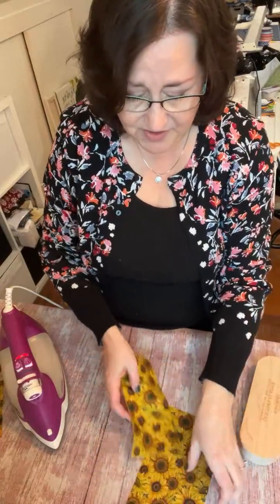Okay. Oh, you made your own clappers. Good for you. Riley Blake gave me one for Christmas one year, so I have theirs.